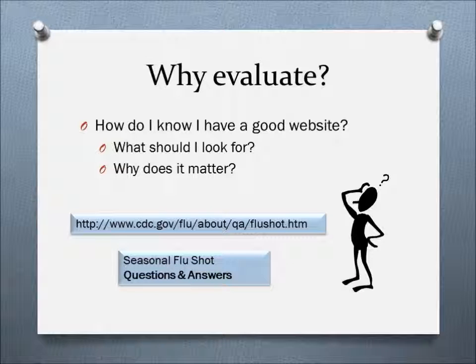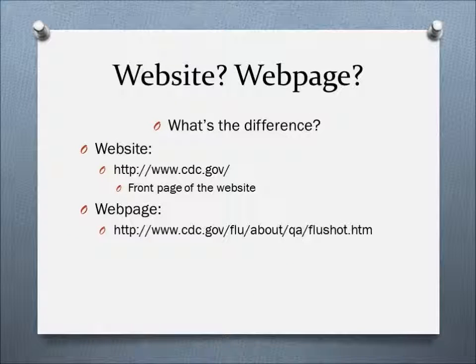Why does it matter? We decided to look at the CDC webpage he had found, Seasonal Flu Shot Questions and Answers. First of all, what's the difference between a website and a web page? A web page is what you see when you open your browser. You may need to scroll up or down to see the entire page. A website is made up of a group of web pages that are linked together. It may have many or only a few web pages.